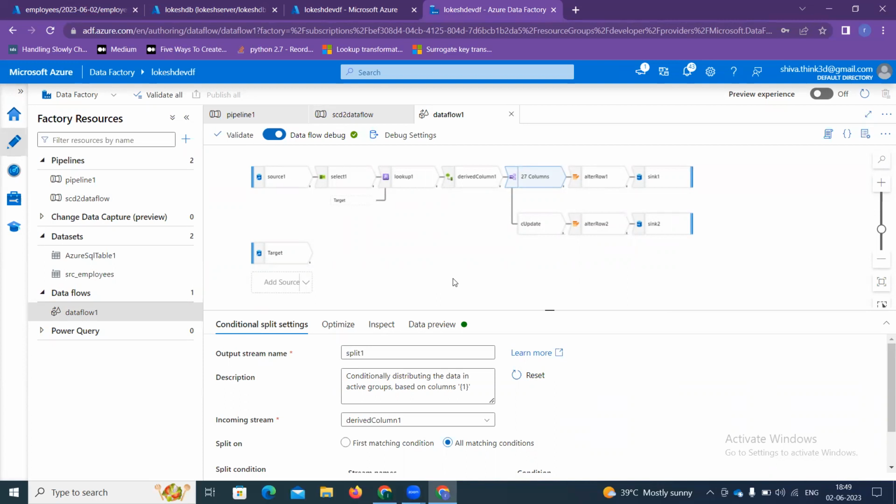The reason behind it: when I started off my career and started learning Azure, I searched in Google and YouTube for implementing SCD type 2, and I implemented whatever they said, but it was not working. Not only for me but for almost 4 to 5 members in my team. So to overcome that problem, I designed it in my own way. I hope it will work. It will definitely work.